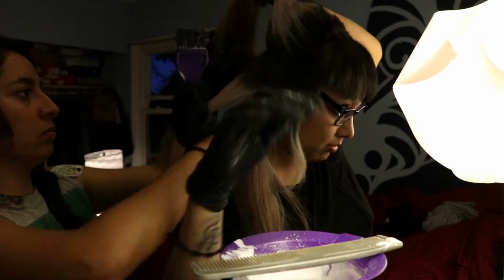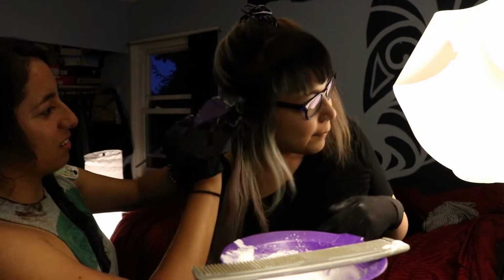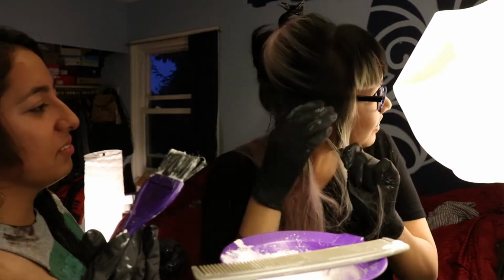So I'm gonna just be fast forwarding it while we talk, and I do later go back and retouch my hair, because the first time I do it, it does come out a little bit too yellow for my taste. So I do just go back and do the same process. And then after that, I just wash it with some purple shampoo, pretty much any purple shampoo that you have.